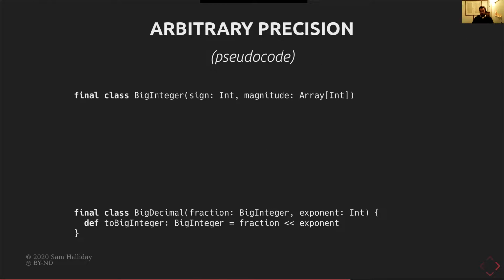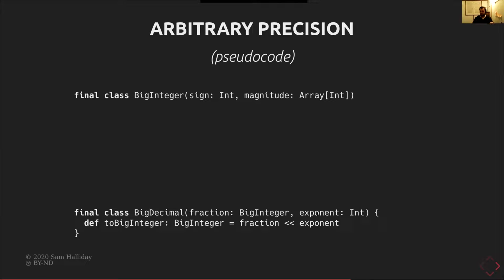Now, we were talking about arbitrary precision. A big integer is stored as the sign, which is an integer, so not just a Boolean, because big integers store 0 as a 0 integer and then an empty array for the magnitude. They're kind of wasting a lot of space here because it's really just -1, 0, or +1. And then the magnitude, which is effectively the count of where you are. If you've got a 32-bit number and you're storing it as a big integer, then it'll just be an array of size 1, and then you spill over to 2 if you go to 64 bits, and then you spill over as it gets bigger and bigger. So big decimals are one of those as the fractional part, and then just an integer as the exponent.